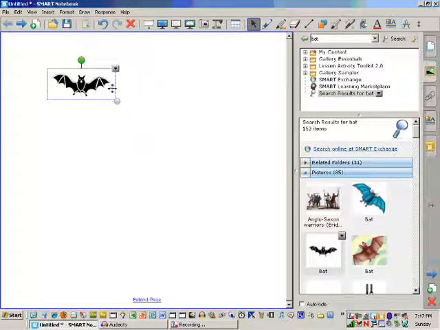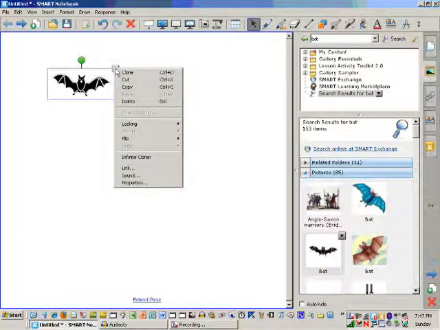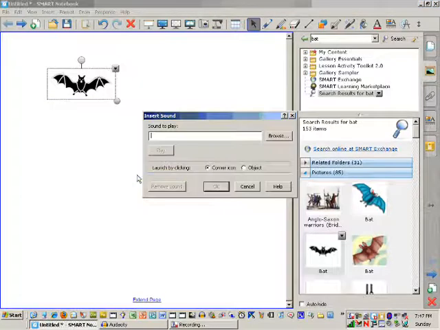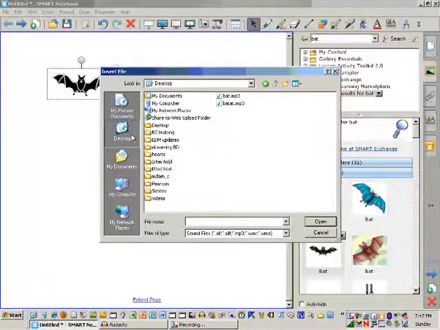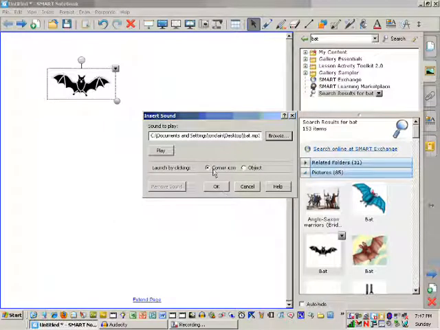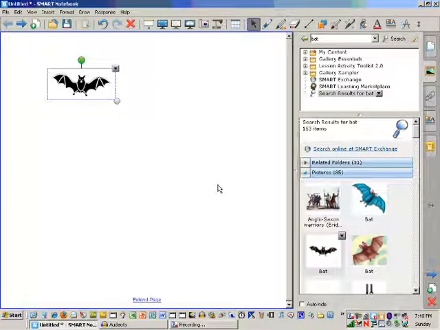Now to embed the audio, I'll use the drop-down menu, go down to sound, and then here's where I need to navigate to the sound that I just recorded. Well, it's on my desktop, so I'll go back to my desktop, select my bat, click open, and then I need to decide, do I want to give it a corner icon or do I want the entire object to be linked? Well, I like the entire object to be linked. It gives small fingers more of an opportunity to actually hit what's actually linked. So click OK. I'm now ready to try this out.